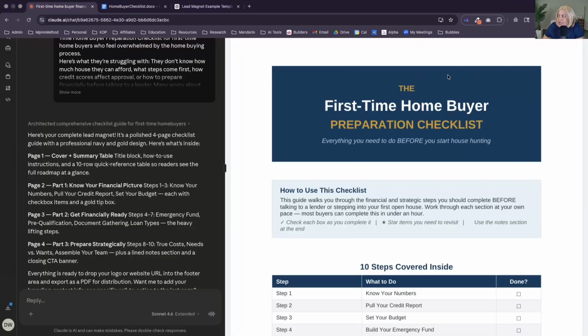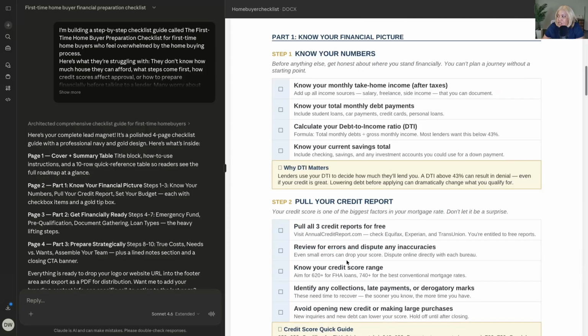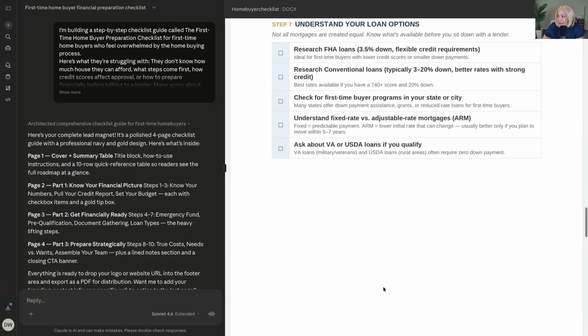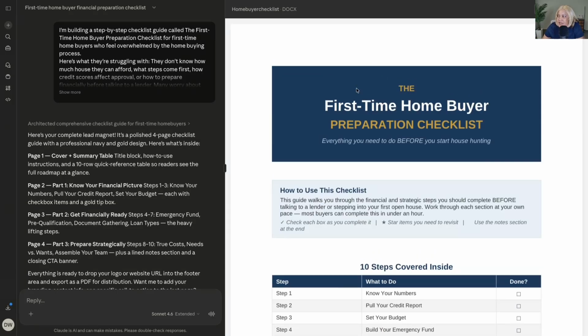You want to save this, export it out, and then save it as a PDF. It can look just like this, or you can put it into your Canva and make it look similar to this in and of itself. That's pretty much all you have to do to make this document work for yourself.